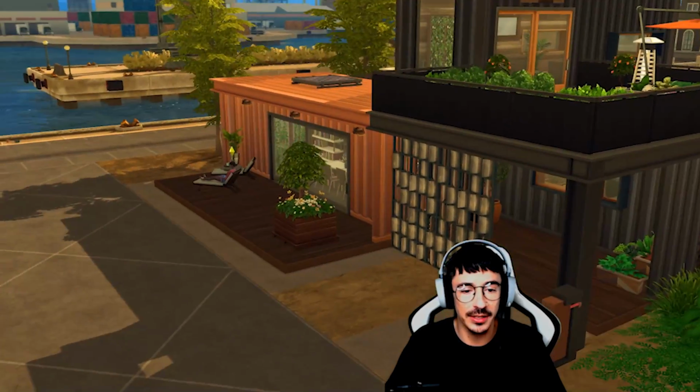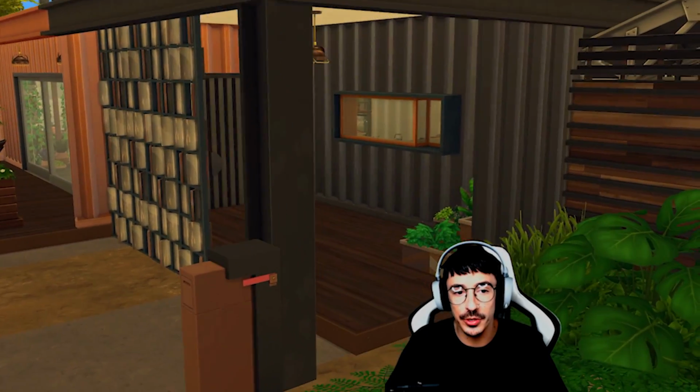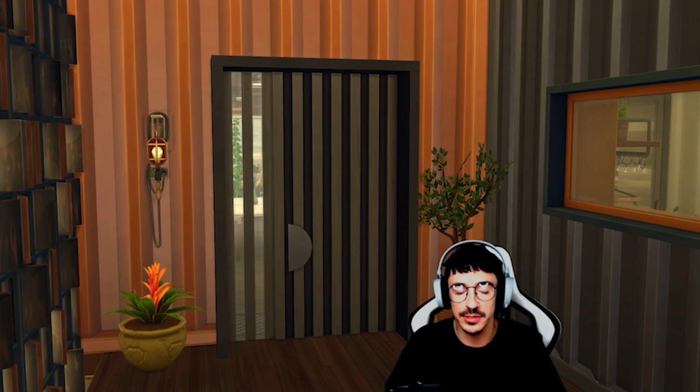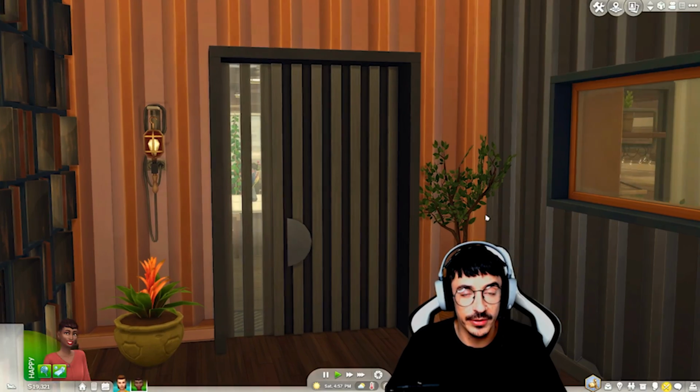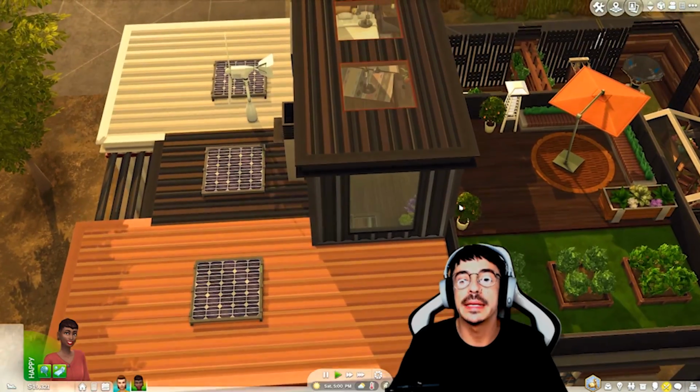So I put it underneath the actual garden from the top, with the new front door on. Love the new exterior door. I think that is gorgeous. There's lots of other exterior doors as well. I absolutely love it. Love it, love it, love it. Right, up to the top.